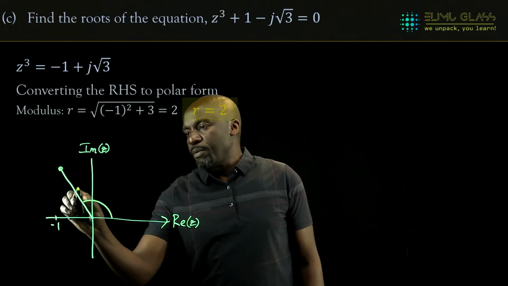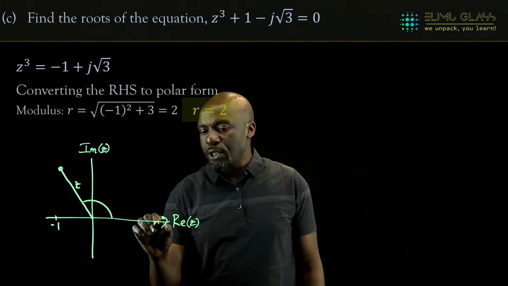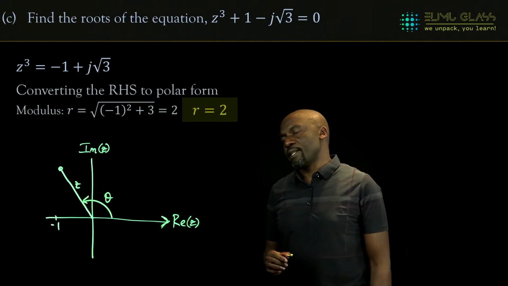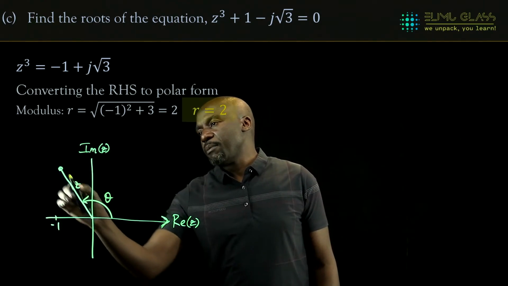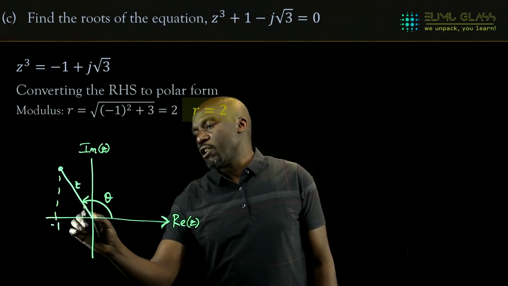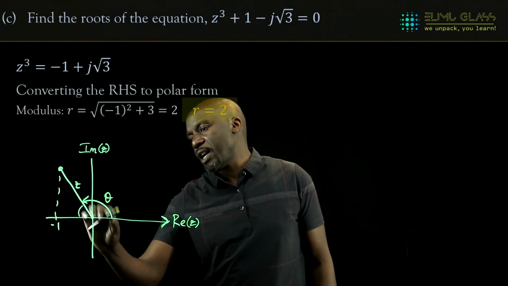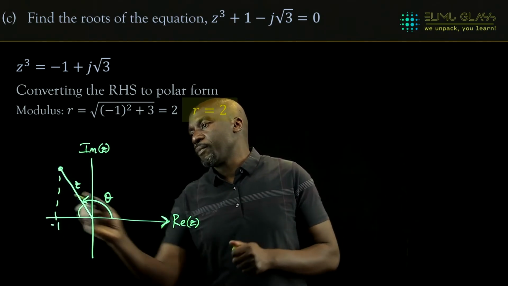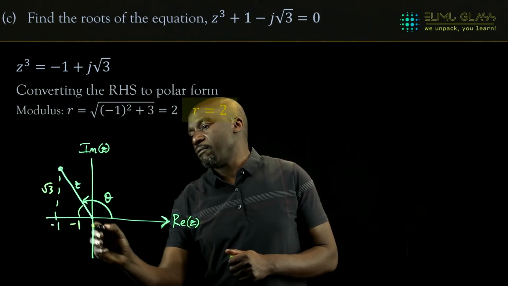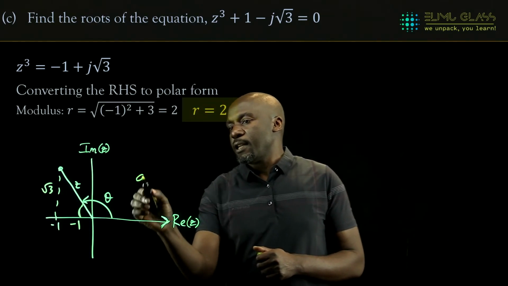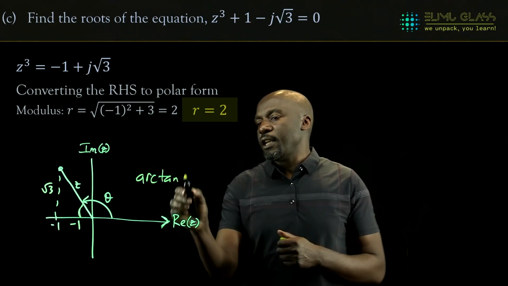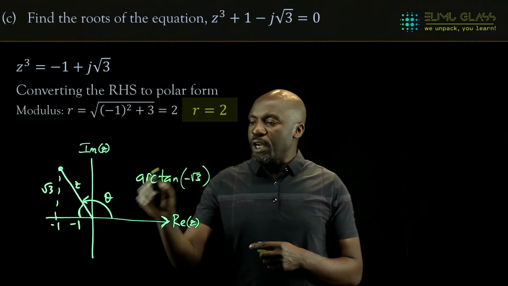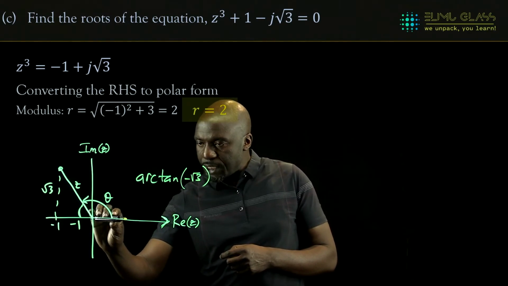And this angle that our complex number z makes with the positive real axis, this angle here, is what we refer to as the argument of the complex number. We can find the argument of the complex number by thinking about the tangent of this angle, which then turns out to be the same as that. Okay, so therefore it is arctan, we know that is root 3 here, and this is -1. So this angle is arctan or tan inverse of root 3 over -1, which is -root 3.